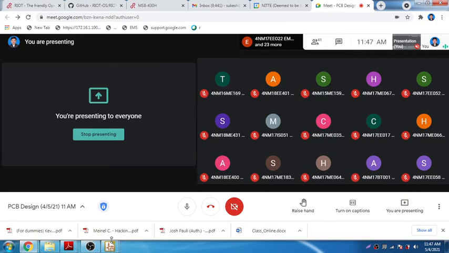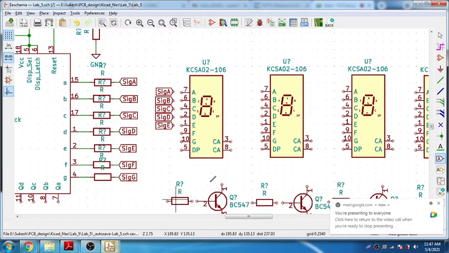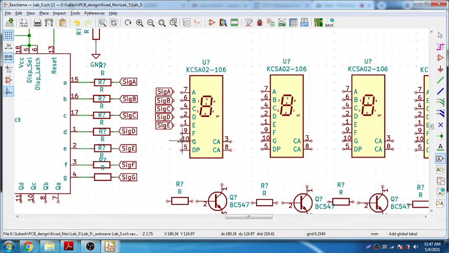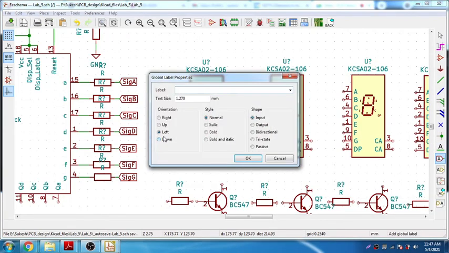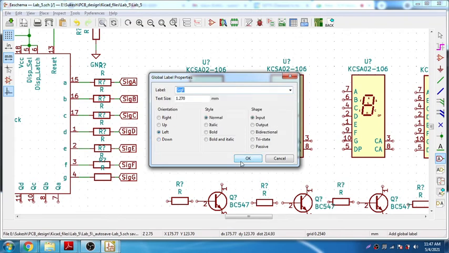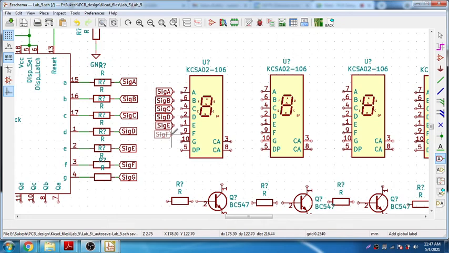Okay, I'll continue, sorry. Signal E, then place again this signal F. Okay, EF. Make sure it is aligned properly.